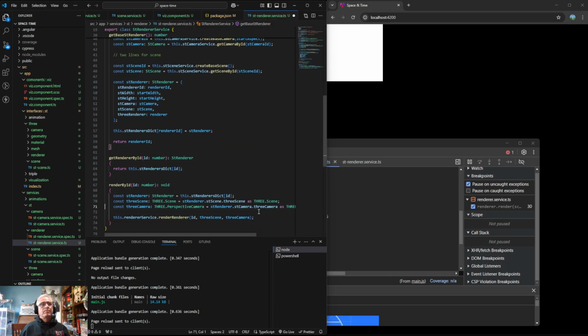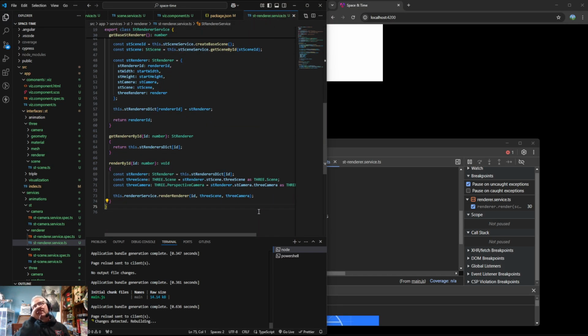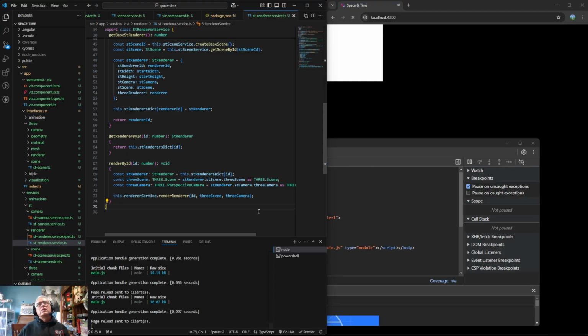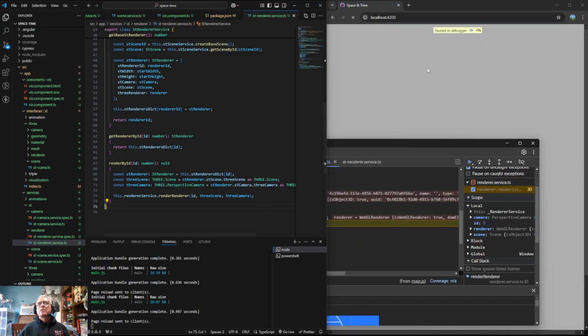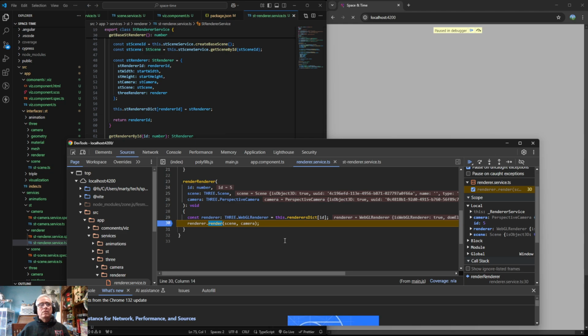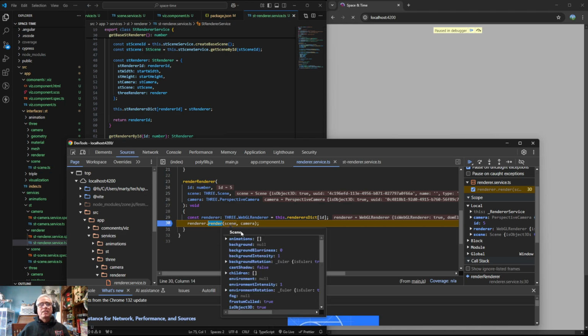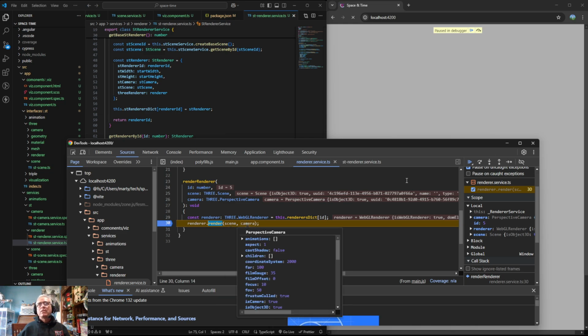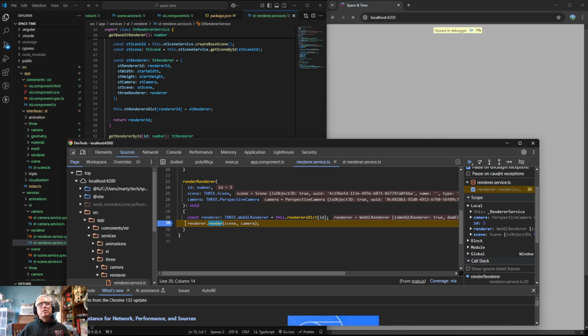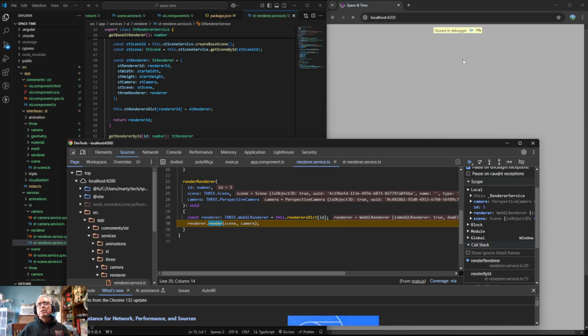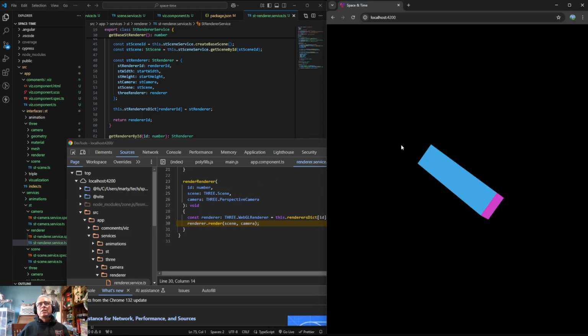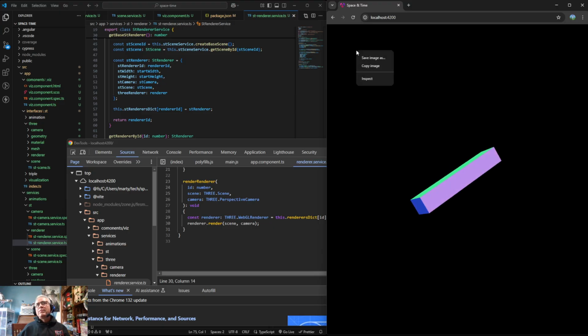All right, I don't know what's going to happen because I think when I get my base... So do I have a scene? Yes, I have a scene. I have a camera. Let's go ahead and get rid of this debug. I think we have another one. Oh, okay, good.